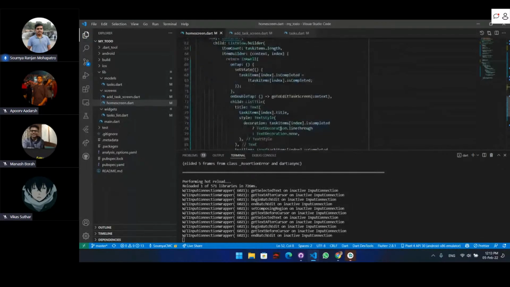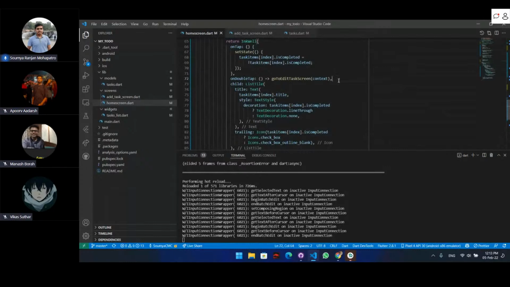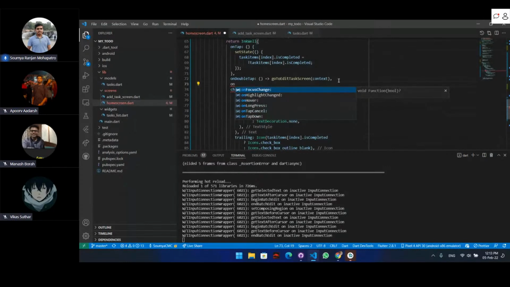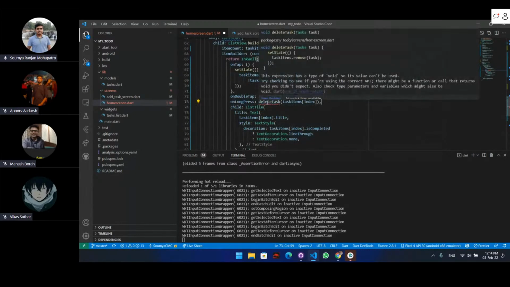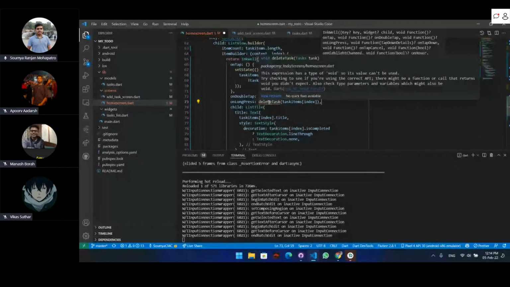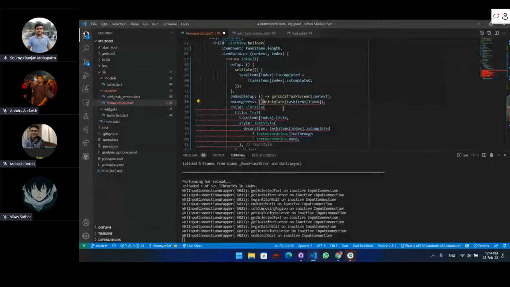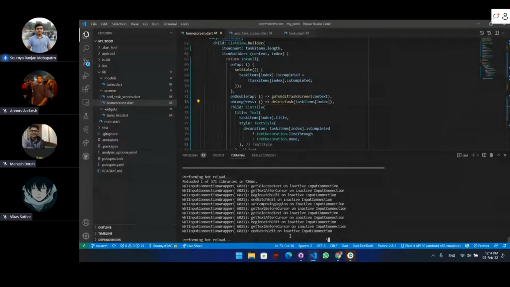All right, and I'm going to call this one on long press, delete task, and I'm going to pass the task items index. And then I'll be making it a function. And now I think we are good to go.